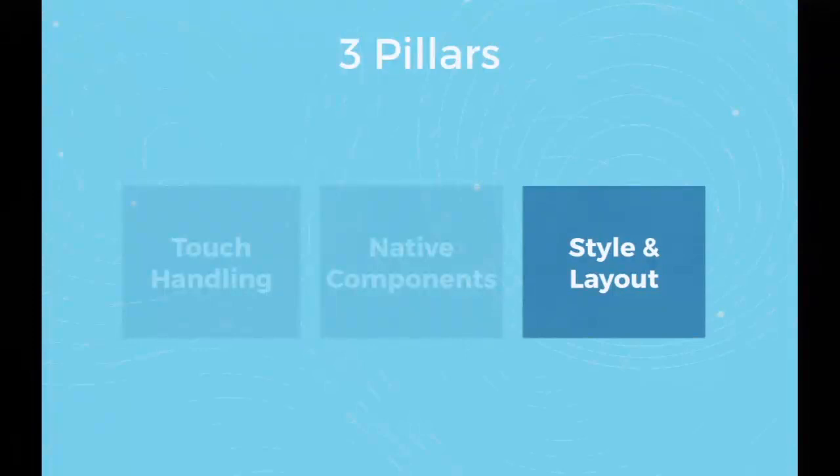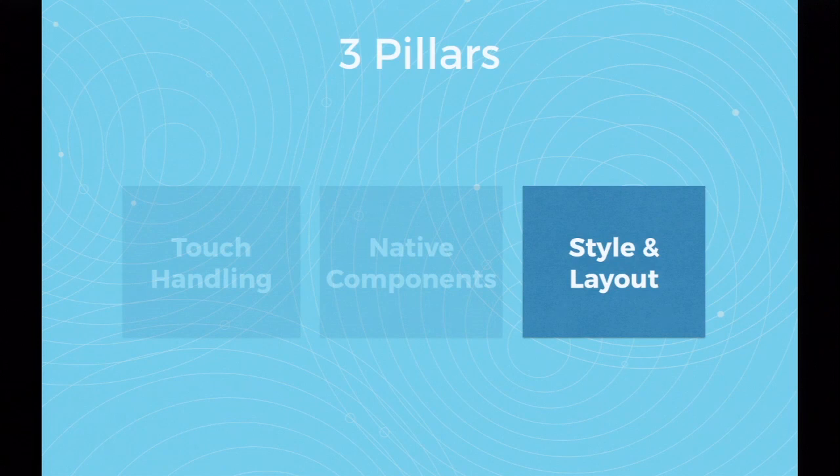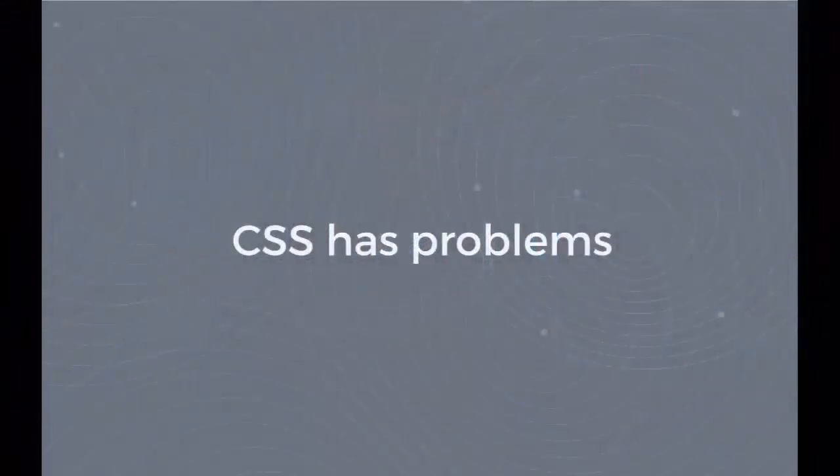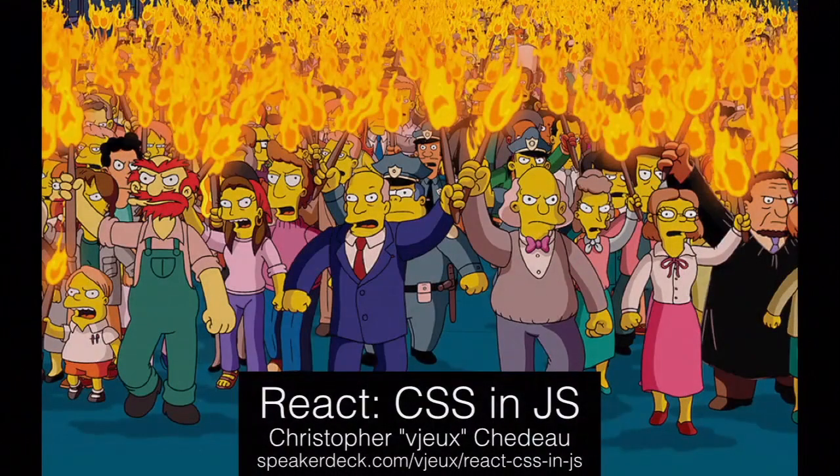And then the next thing is you may wonder, OK, we can render native components, but how do you style them? If you're coming from the web, your idea is you're going to say, oh, we're going to use CSS. But unfortunately, CSS has some issues. And we've been using CSS at Facebook for a long time, and we've had to do a lot of workarounds around it. And it turns out that we believe that there's a better solution. And this is writing CSS in JavaScript.